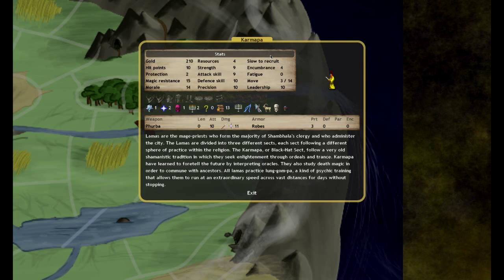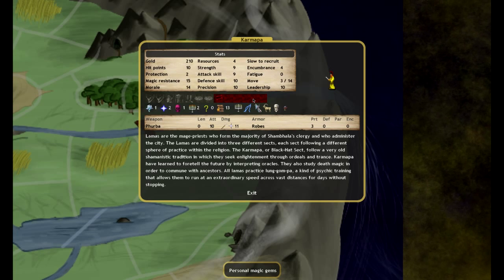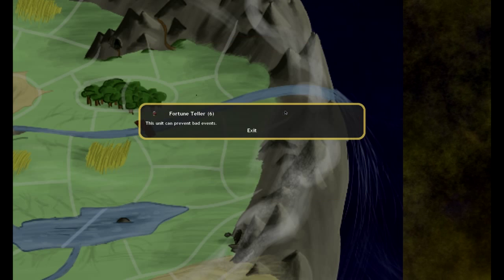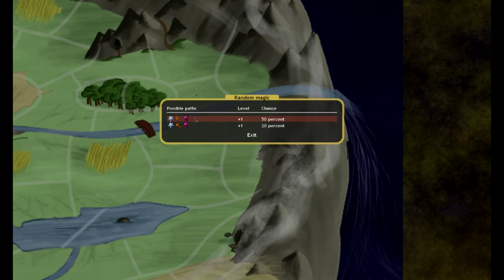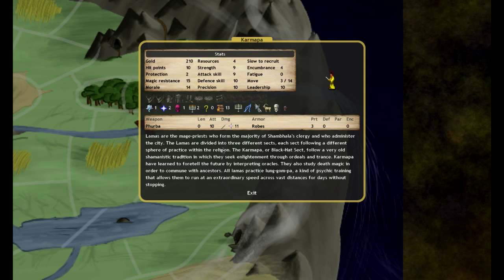Which leads us to the Karmapa, which is the Black Hat sect, and they seek enlightenment through ordeals and trance. They're oracles, so they can predict the future. They're also old, like all the other lamas, and they have the addition of death magic, and the potential to have 3 death, although that is, in practice, pretty rare.